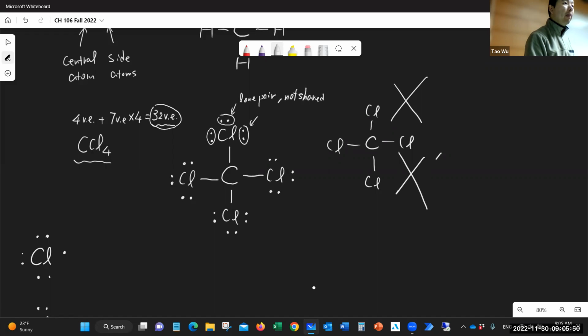Does that make sense? Is this what you are asking? Can you draw the dots as a dash? No, you can't. The dash is only for a bond. You cannot draw the dash like this; the dash means a bond. You have to write the dots. We cannot accept this way. You have to separate the dash from the pair. Those pairs are lone pairs, which do not react with others. Only the paired electrons shared with other atoms can be rewritten as a dash.